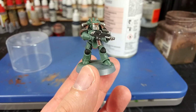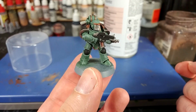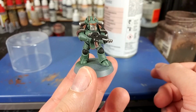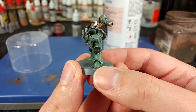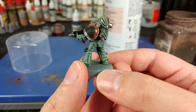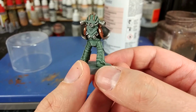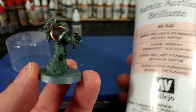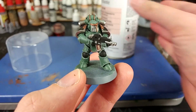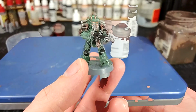Now that's all of our base coats done. I have seen some folks do the neck ring or the gorget in black as well, but I'm going to skip that. Again, we're looking for ways to save time. What we need to do now is actually varnish them. We want to change how our shade is going to react to the surface of this model. So what we'll do is I'm going to spray them with VALLEJO's gloss varnish, but any old gloss will work for this. You can go ahead and brush it on as well, if that's what you've got.